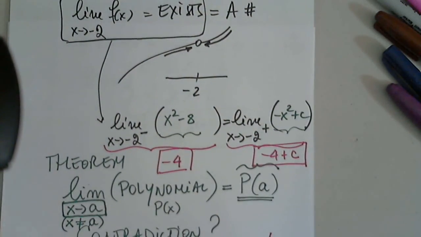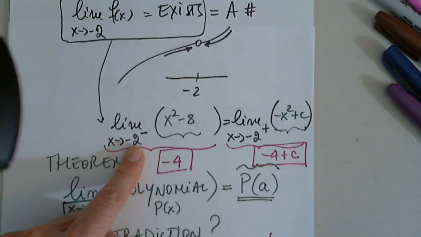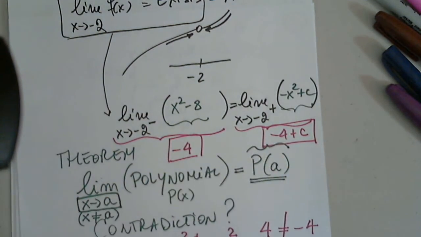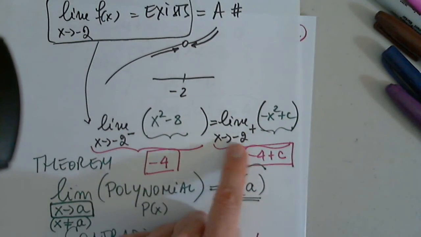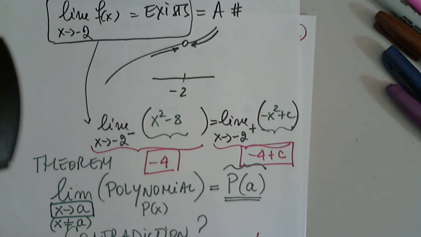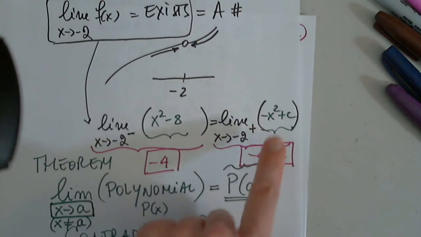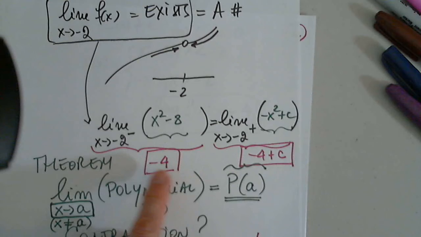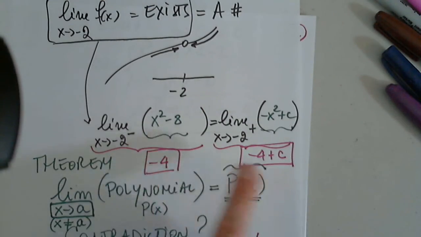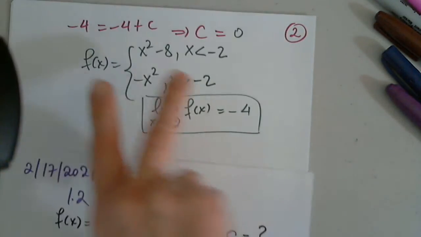So if the limit as x approaches negative 2 from the left is always going to be equal to the limit as x approaches negative 2 from the right, couldn't you just find one and have that be equal to both? Or do you have to solve for both? Here you have a parameter. Here you don't have a parameter. But they're equal to each other, right? That's why we had to determine them first, to set them equal to each other.